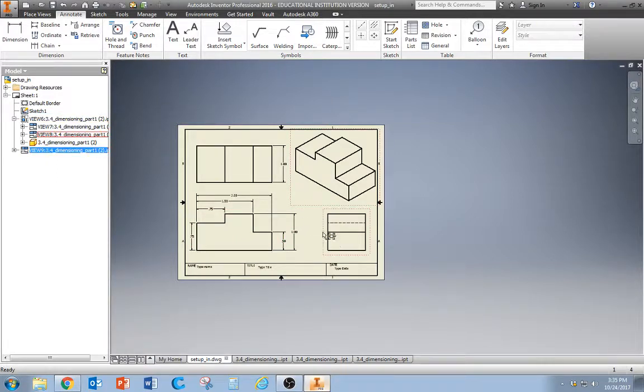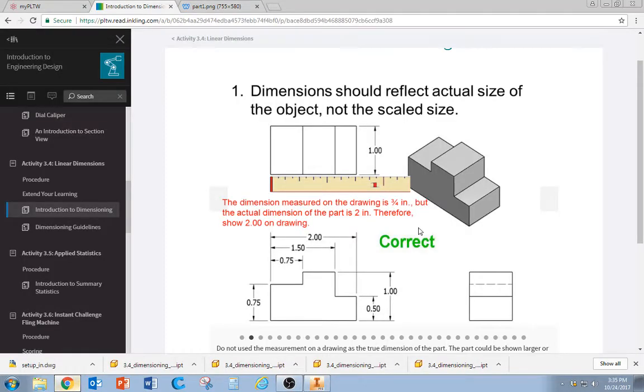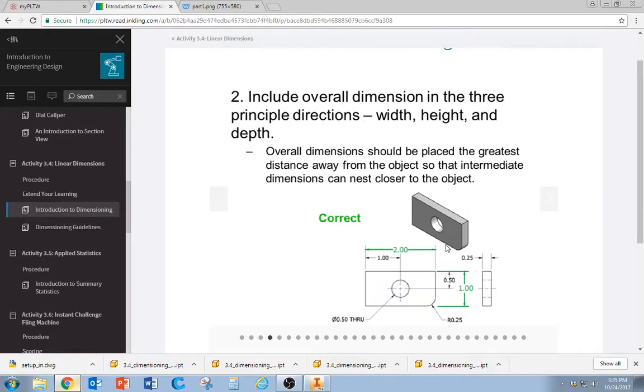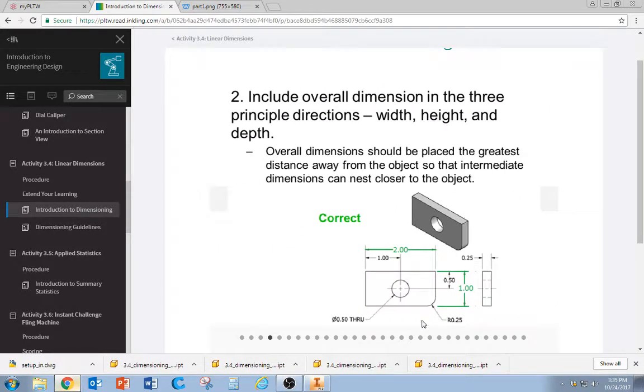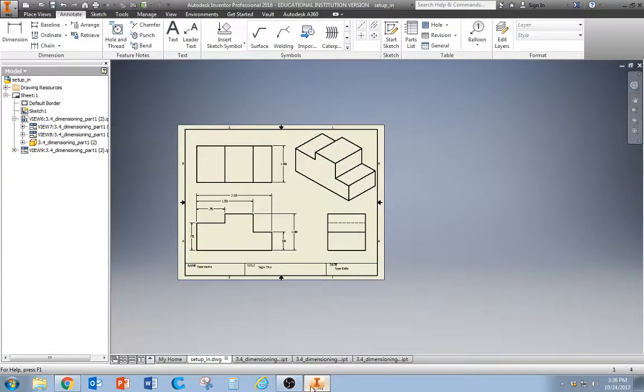So the big things to look out for are to make sure that you don't have too many, and that we can minimize line crossing where possible. And of course there's 16 different rules, and we will try to adhere to as many as we can, but we'll try to stick with the most common or the most important ones at the beginning.